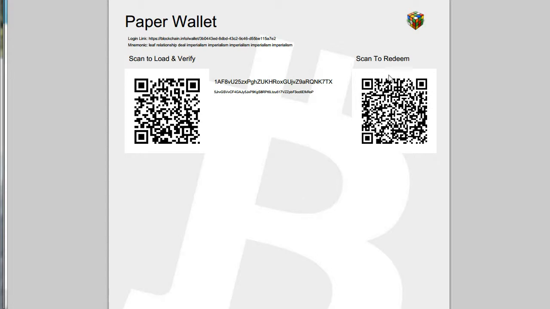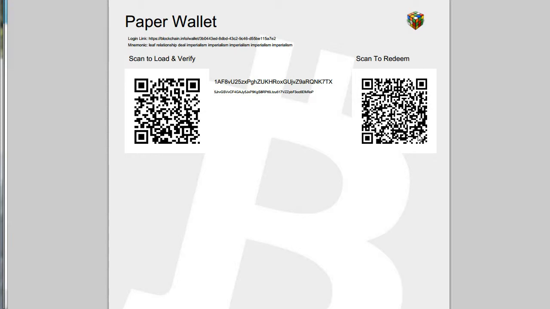Okay, so I'm going to take the time here to explain what these are. You have two here now. This is the one that we saw earlier, that is your public address or your public account number. People use this code, they scan it onto their phone in order to send you money, or they can use this address to send you money.